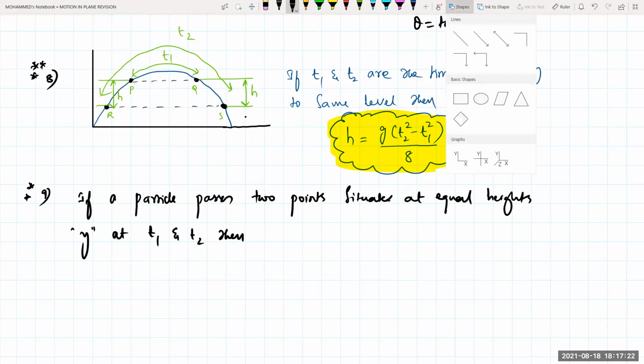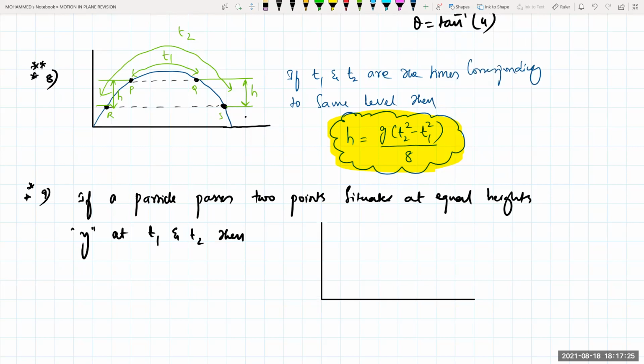See, I'll tell you with the diagram, you'll get an idea. If this is your diagram, this is your x-axis and this is your y-axis. When you throw this, it will undergo projectile motion like this. Now there are 2 points where it will be at the same height: while going up from here to here, this is your y, agreed? Then while coming back, this is one more position, again at the same height. The time will be different, no? From here to here, if it takes a time of t1, then from here to here it will take a time of how much? T2. So there are 2 times.